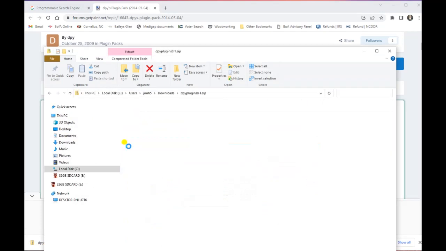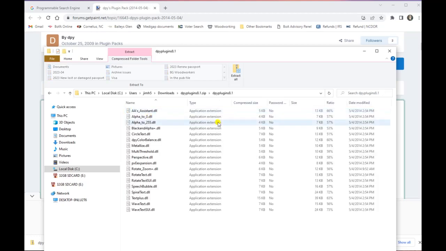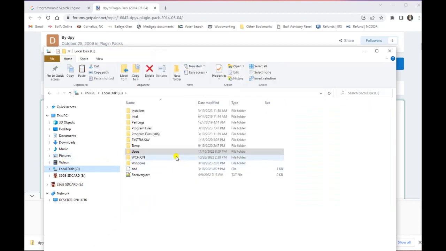And I double click it, and this opens up a folder. And what you do with this folder is you open this, and it will contain a whole bunch of files whose name ends in DLL. And what you want to do is you want to select all of these, and then you want to do a copy, and you want to go to a different folder.